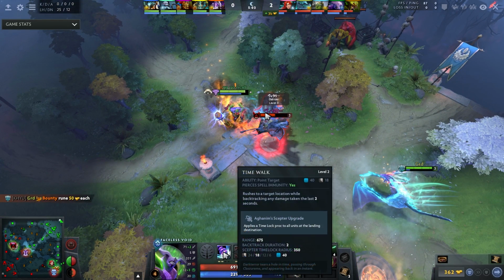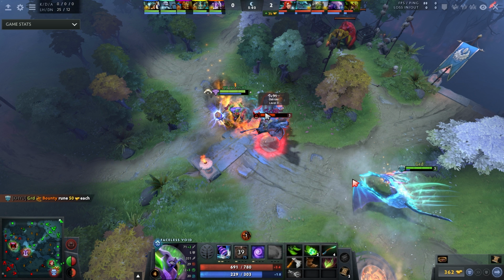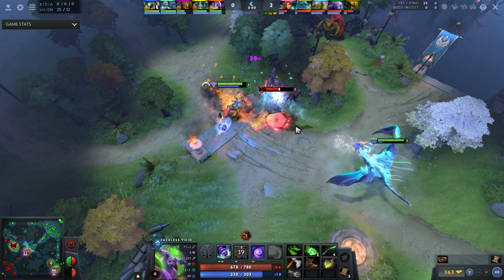So he's going in here, right? Not going to immediately lead with a Time Walk. Reason being is you want to auto attack, then Q, right? That's how you optimize your auto attacks. You use your Q after they go out of attack range, typically not to initiate.